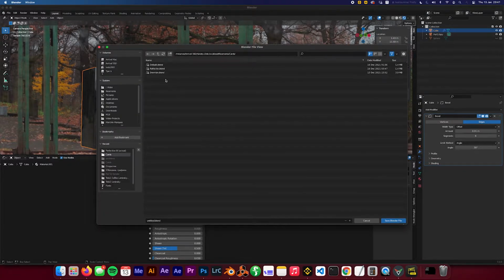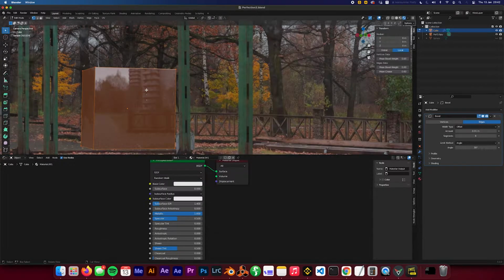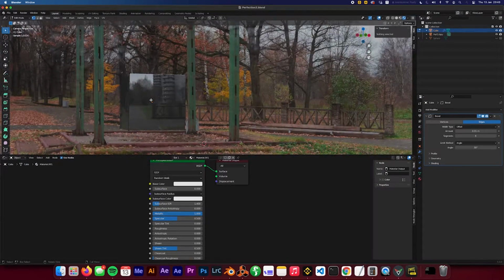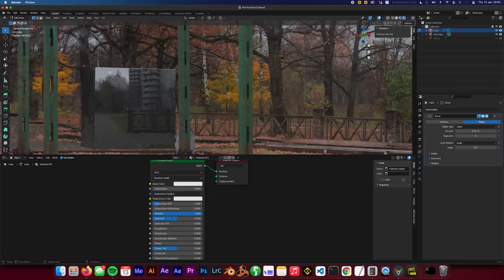Actually, I have to save it at this point. Just save all the time, because Blender is bad at this. It's a great software, but it does crash. It will crash on you, and you'll lose all the work, so be warned. When you're shading smooth, it can get troublesome, because what Blender tries to do is it tries to kind of interpolate between those faces. And of course, it makes no sense, because those faces are 90 degrees apart.